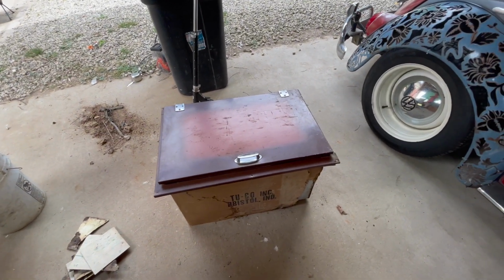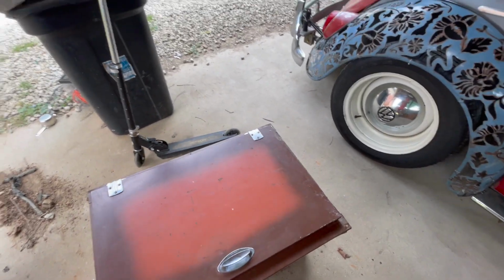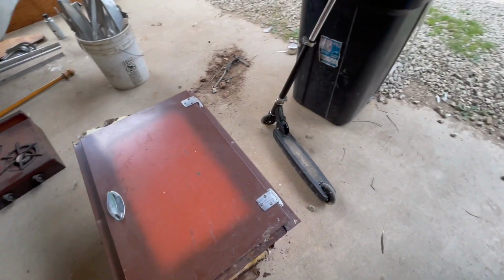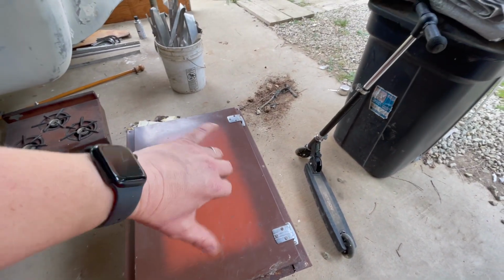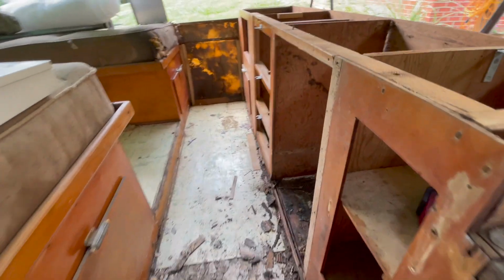So maybe we could put it in, I don't know, the opposite way, and then the drain's on the wrong side. It doesn't drain properly, but maybe we can change the door. You know, just make the door open the other way. It'd be nice if we could do something a little different right there.